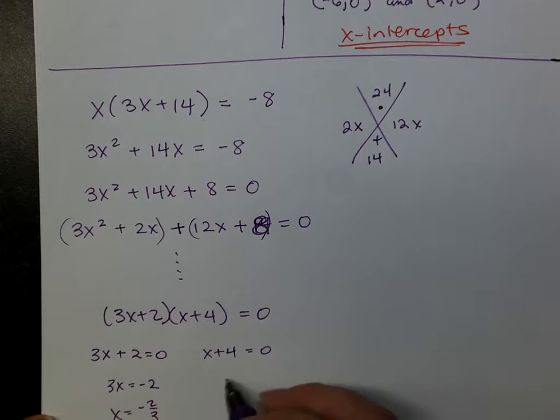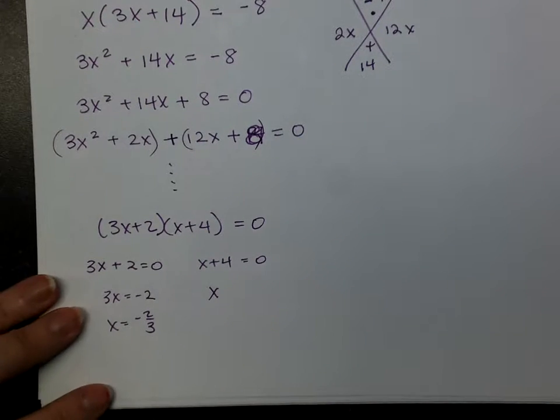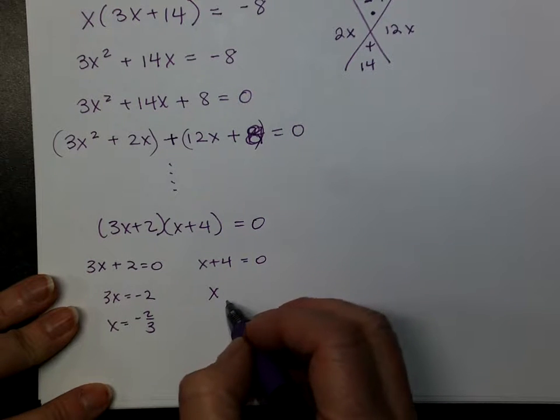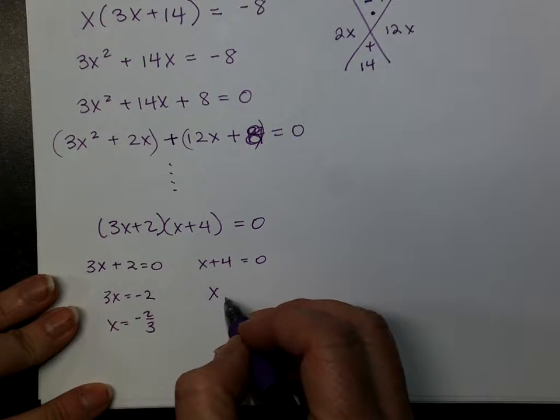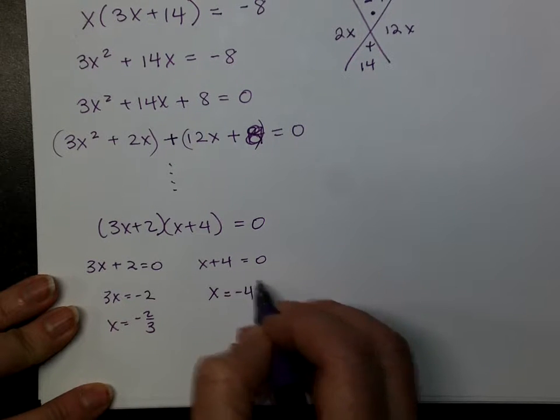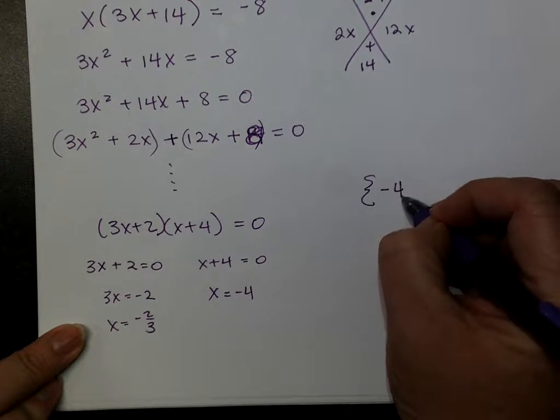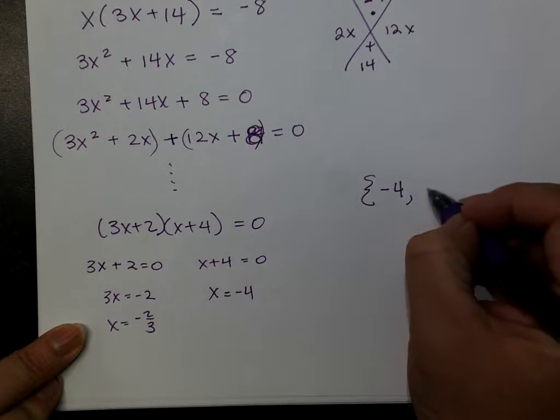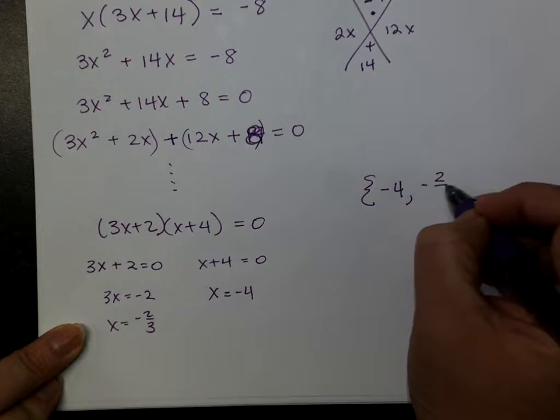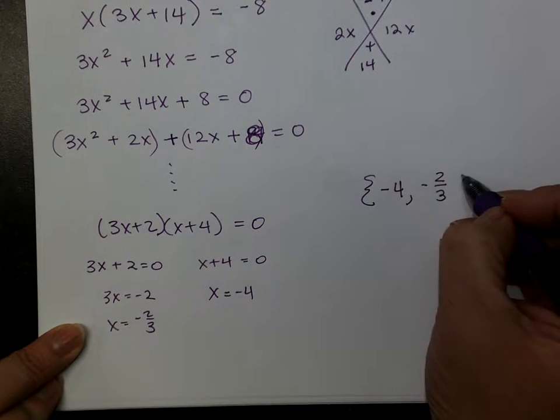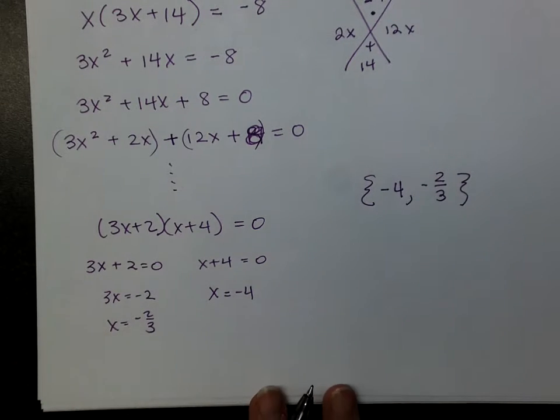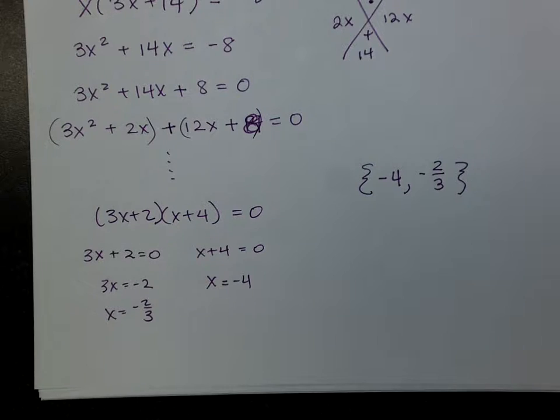Your solutions might be any real number. That means they could be 0, positive numbers, negative numbers, fractions. Remember, always write fractions. Please don't write decimals. Lowest term fractions. The other solution equals negative 4. So I've got, and it's good form to put your set in order, but it is not required. Using braces, set notation does not require an order, though it looks nice to the brain.